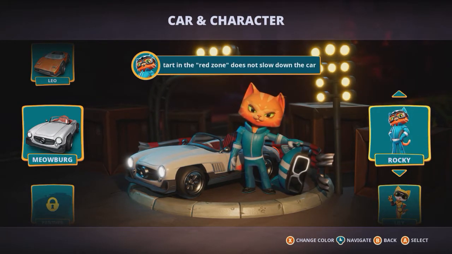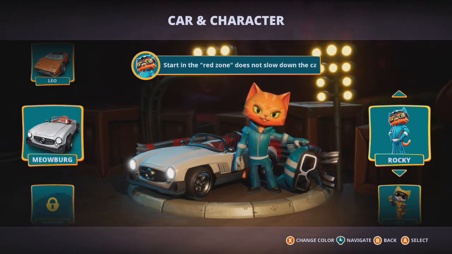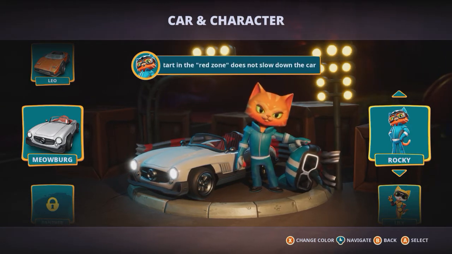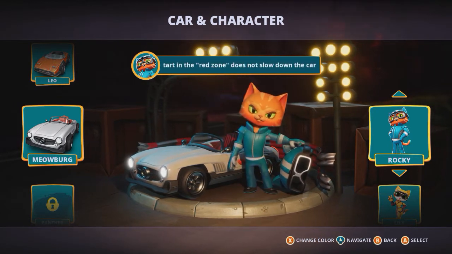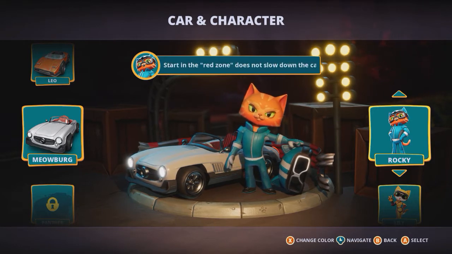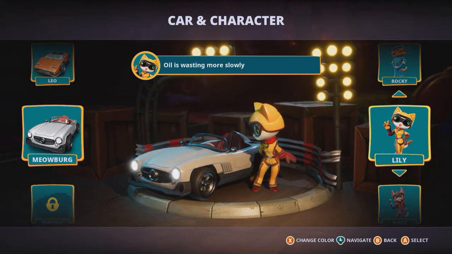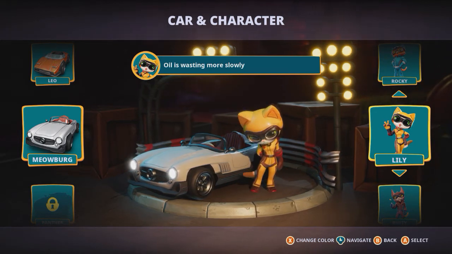One of the great things about the game, of course, is that it doesn't have stats for characters. Instead, characters, rather than cars, have different attributes. So, for example, this character doesn't have any penalties when they accelerate from the red zone. Think about when you start at the starting line, you sort of build up your boost, your initial boost. This character isn't slowed down by being in the red zone, and I'll have to show that in a short while. This character uses oil, one of the more expensive, I should say, power-ups in the game.